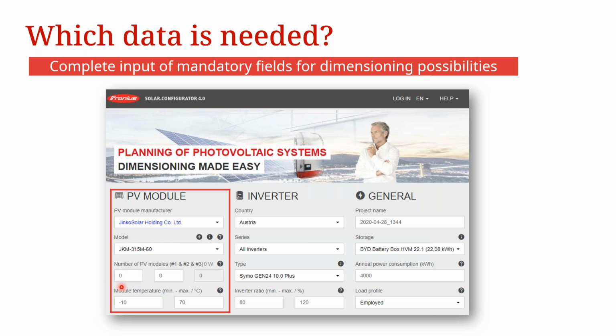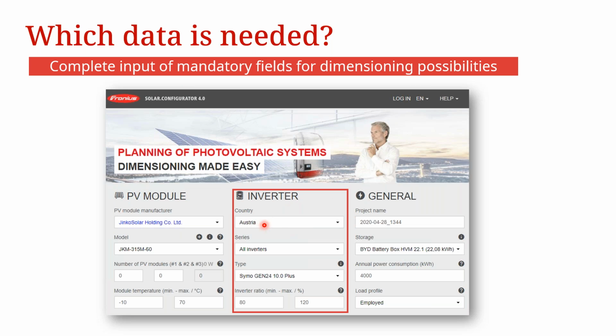So you enter the number of PV modules that you're going to use. You can enter by MPPT1 and MPPT2 if the inverter has 2 MPPTs. And then you can select the country where you want your system to be installed. So here you select maybe Kenya or South Africa or Nigeria, and then all the inverters that can be used in these regions will be activated.